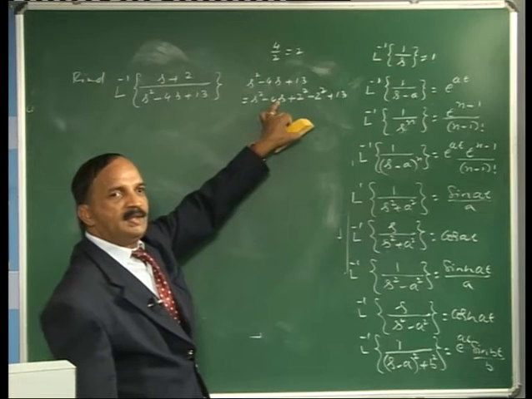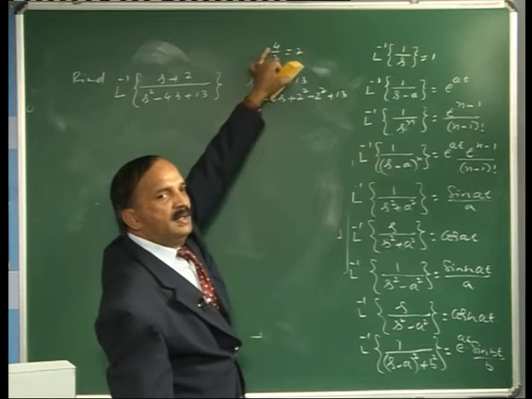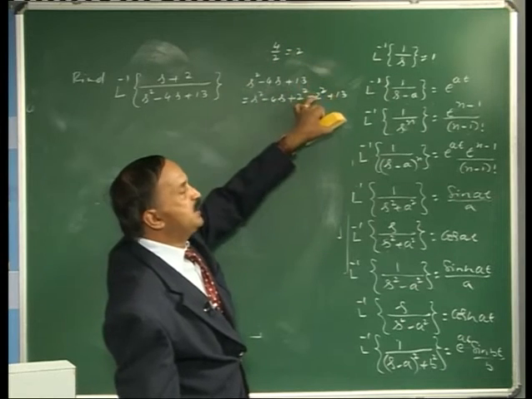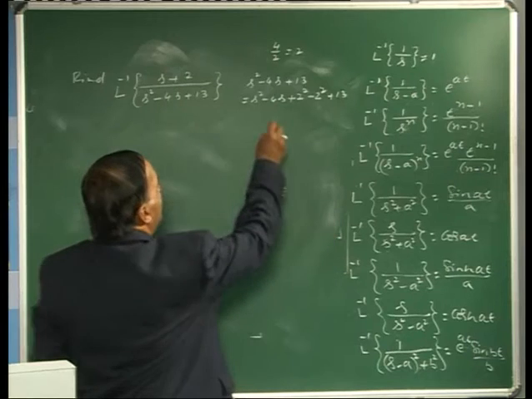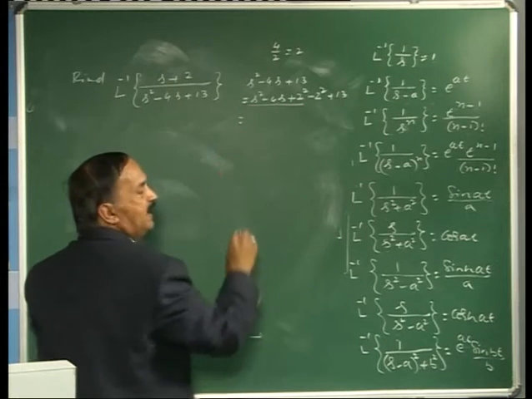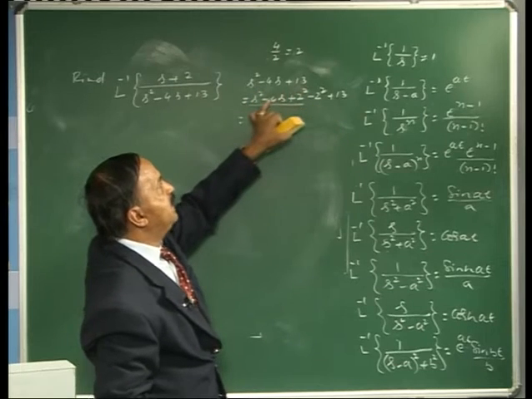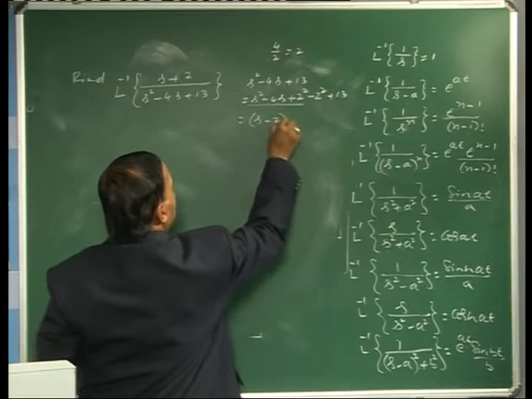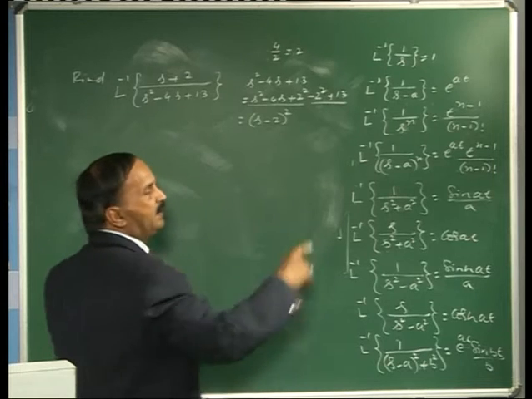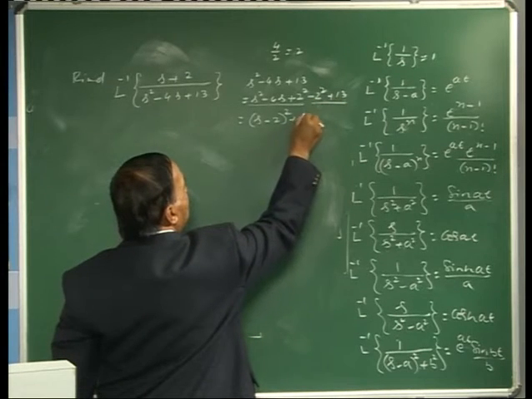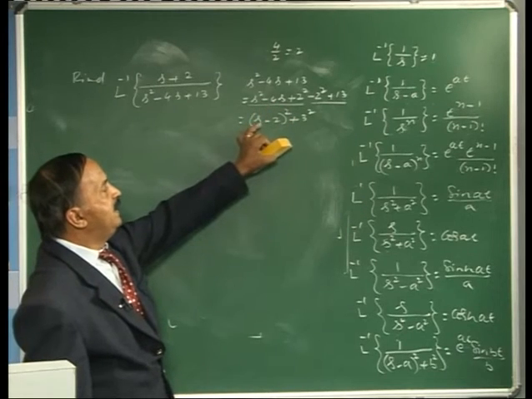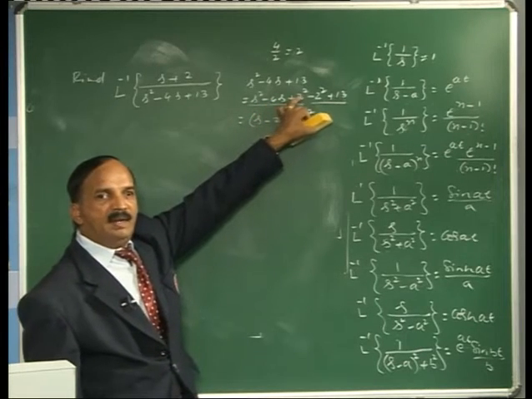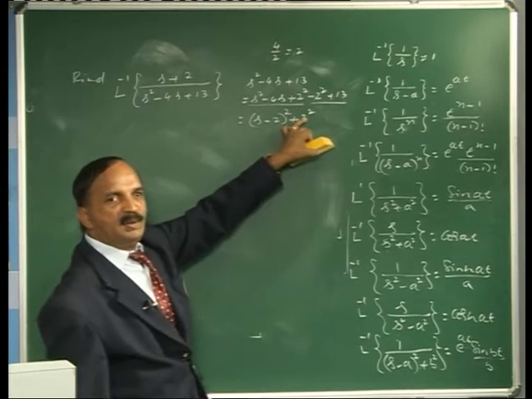So the first two terms s square minus 4s you write the same, the coefficient of s is 4, divide by 2, you will get 2. So you add and subtract the square of this number, plus 2 square minus 2 square, and this 13 you write the same as it is. So from the first three terms we can write clearly, it is of the form a square plus b square minus 2ab. That is (a minus b) whole square, that means (s minus 2) whole square, plus 13 minus 4, that is 9, and 9 is equal to 3 square. You can verify it here: a minus b whole square means a square, minus 2ab means minus 4s, plus 2 square. And 13 minus 4 is 9, 9 is equal to 3 square.